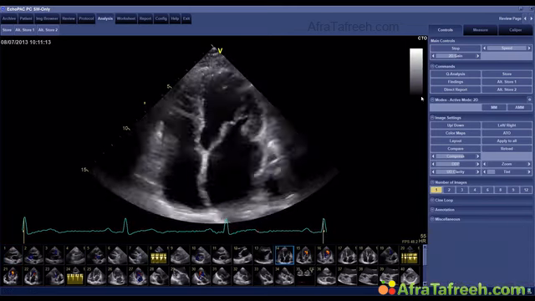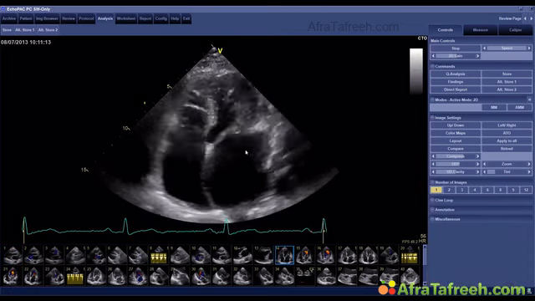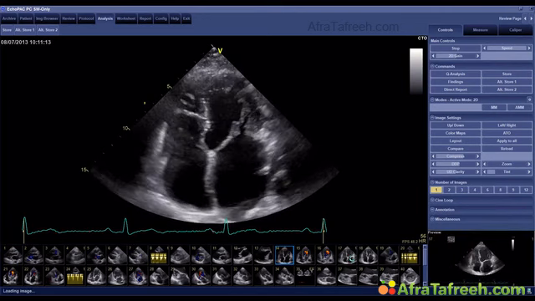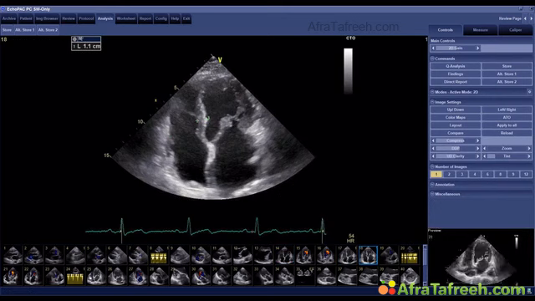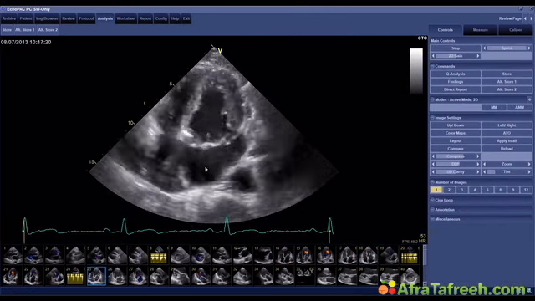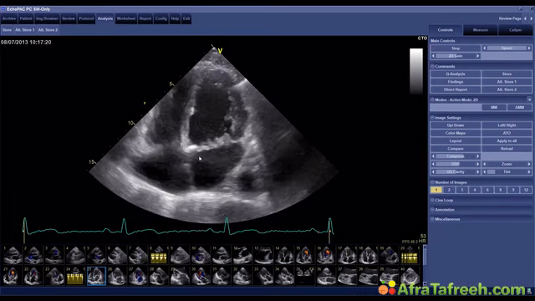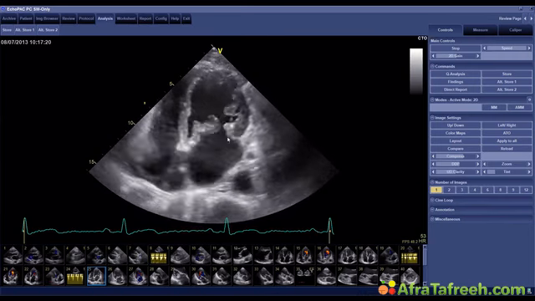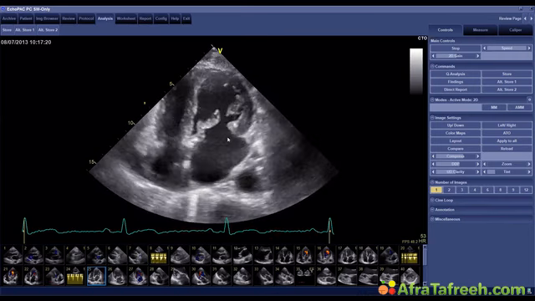Here is a 4-chamber view. Right here you see how thick the valve is. Okay, here we did some measurements. And this is a very nice view because here you see the exact cut plane where we see the problem. This is a mitral valve prolapse. I think all of you have noticed this.